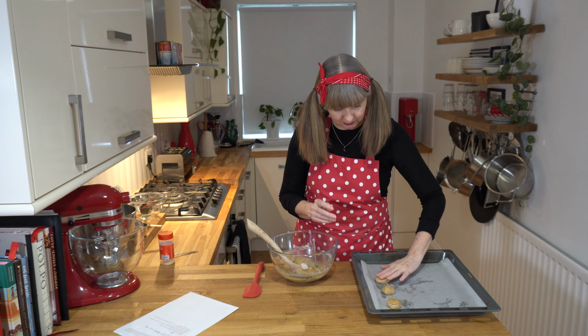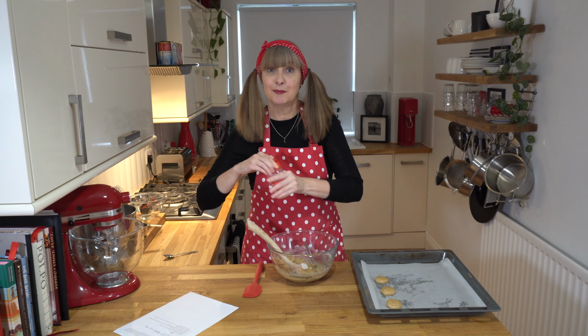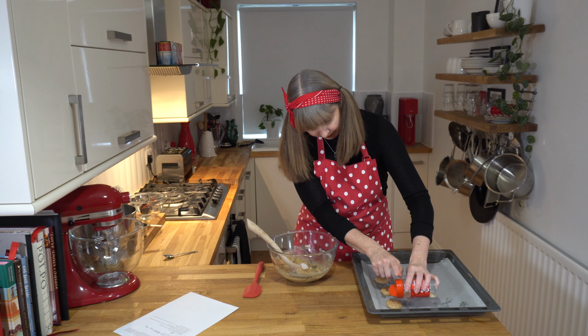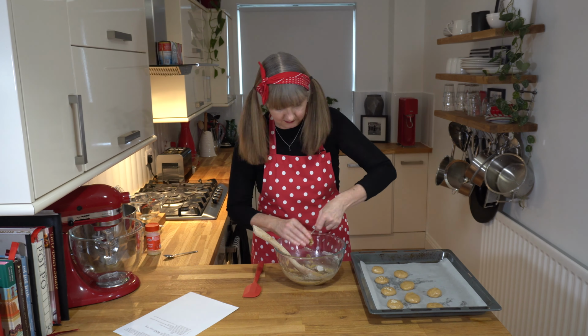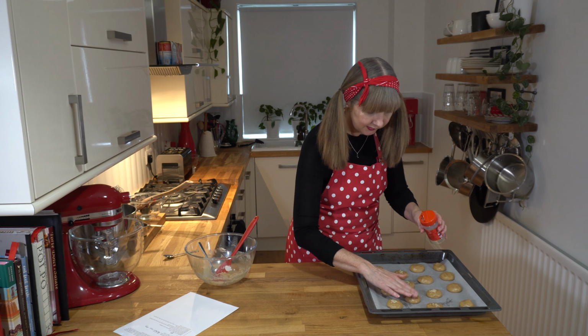Because they're still a bit soft, they're not going to be too ball-like. So I'm just patting them with my fingers. And then optional, makes it 4 ingredients, but a little bit of sesame seeds on top. Just pat them down so the sesame seeds stick.